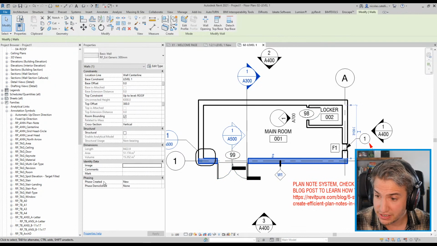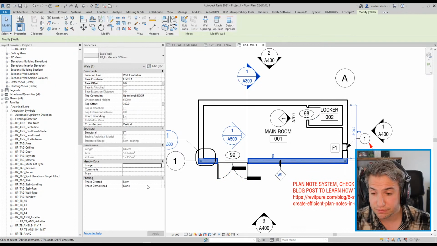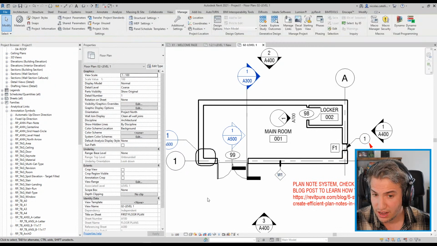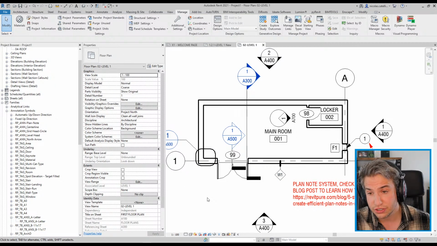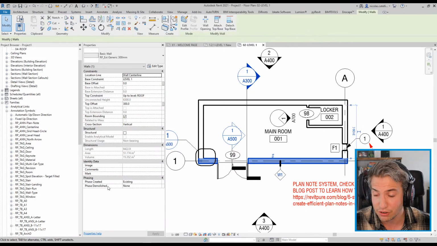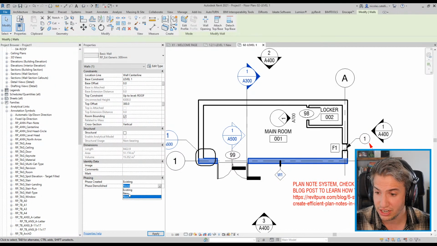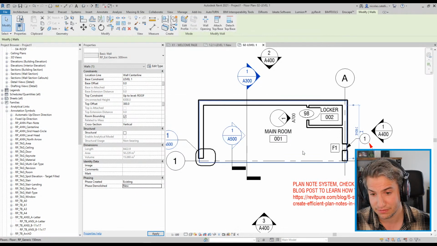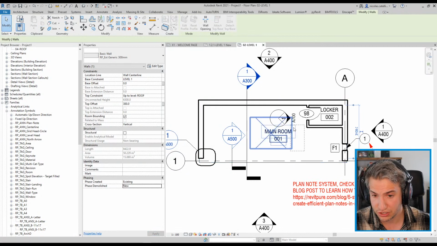But basically, all elements in Revit can be switched to a phase. Just select them and you'll see phase created and phase demolished. I'll select this one again and switch it to existing. And when it comes to demolition, there's a couple of ways you can demolish elements. There's indeed the small hammer tool you can use, but the best way usually is just to look at the properties over here and switch phase demolished. You'd usually use new, just like this. And now I get a warning that the room is not enclosed, which is not a big deal.